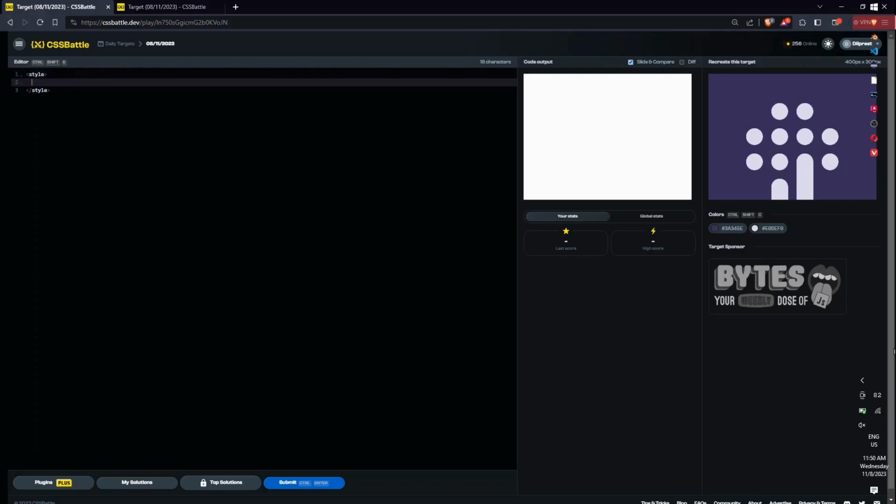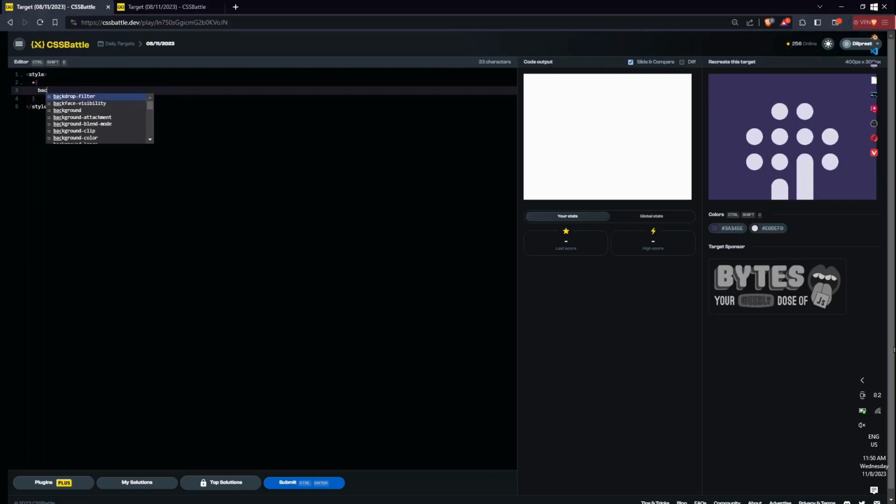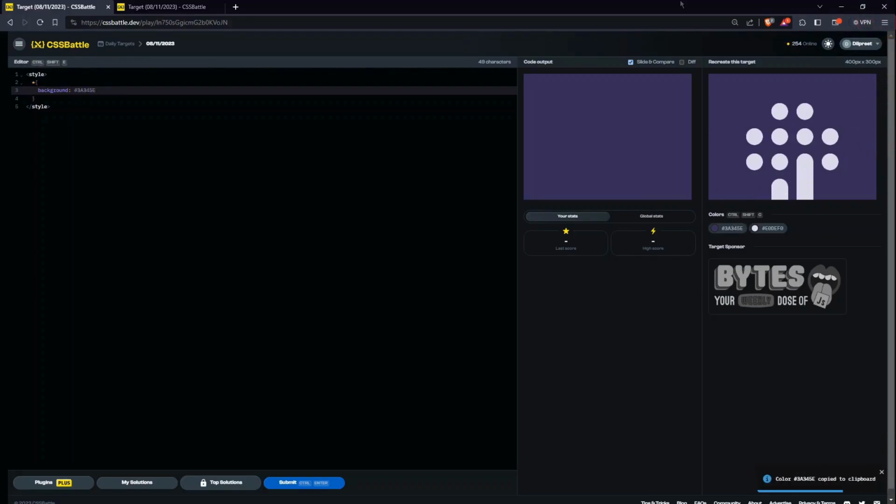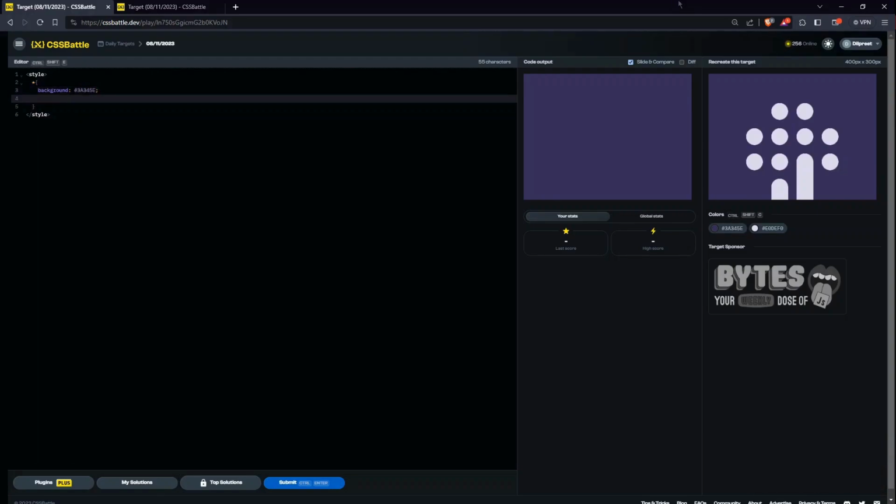Okay, so first we'll give the properties under the star, and the only property we need to give is background. And the background color is this, so we'll just paste it here. Now the next thing we would be doing is plus star.